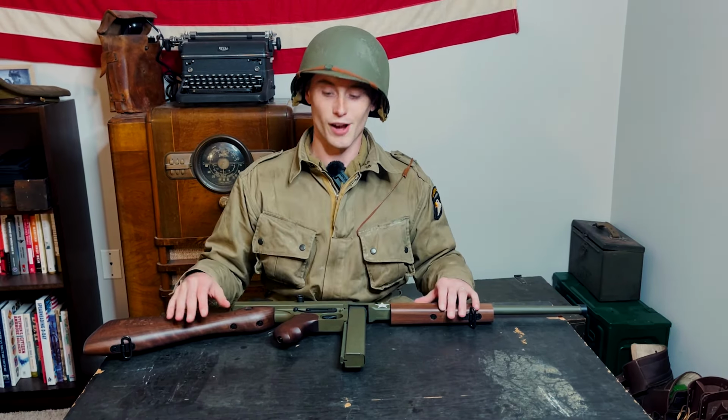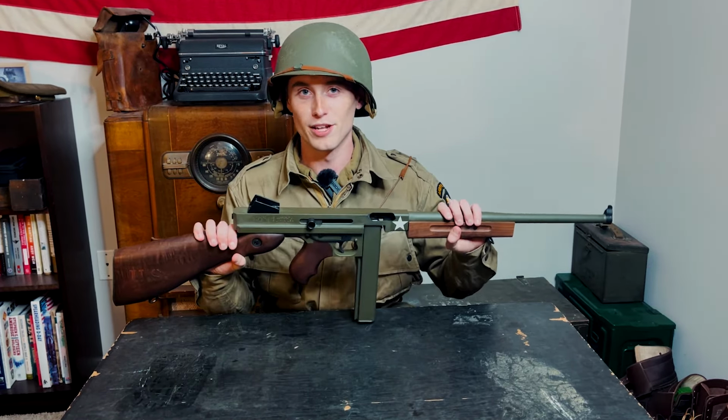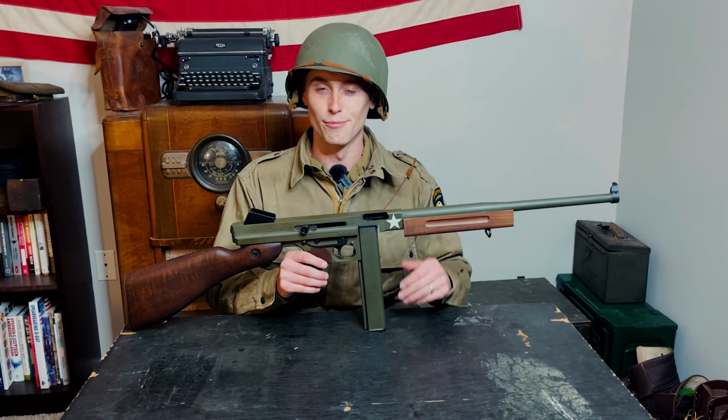So let's switch over to talking a little bit about this specific Thompson, how it's different than the ones used in World War II, and why I still think it's badass. Alright, now first off, you might notice that this Thompson's barrel is a good bit longer than the barrels you see on M1 Thompsons used during World War II. Well, like I do with most of my problems, we can blame that on the NFA.